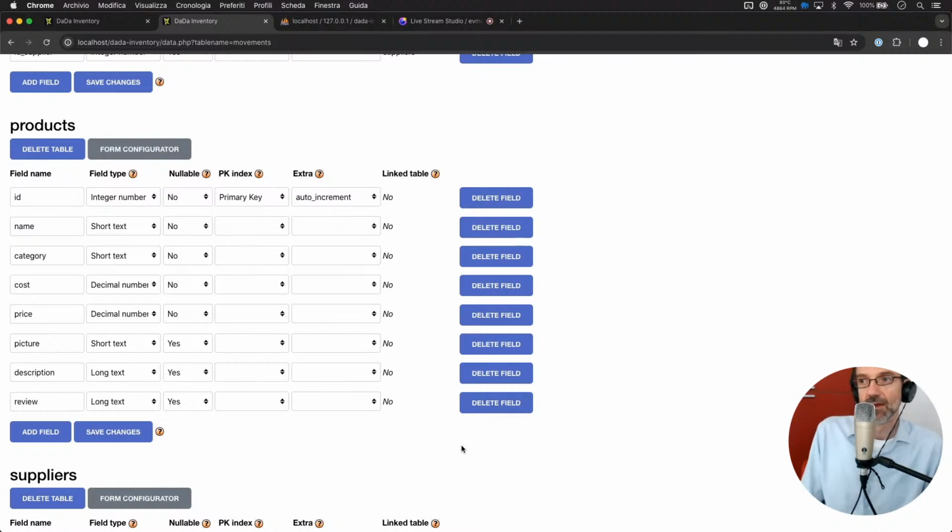Okay? And you do your changes, you add, delete, or rename a field. I said modify before, but I meant rename. But also if you modify the field type, this is also something you should take into consideration.